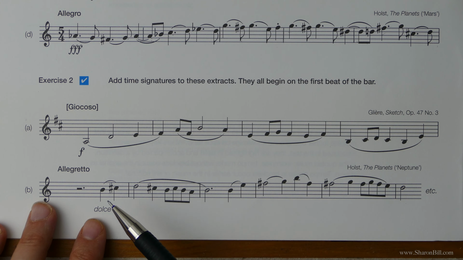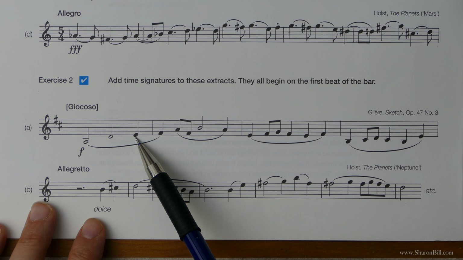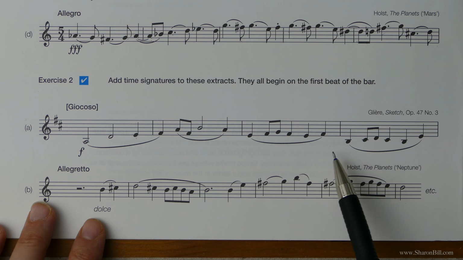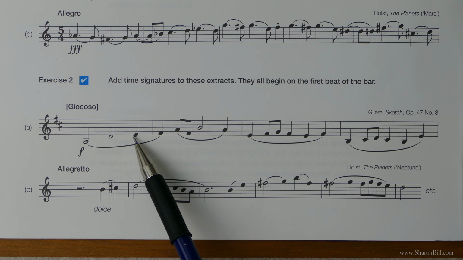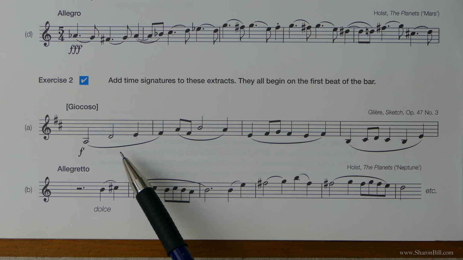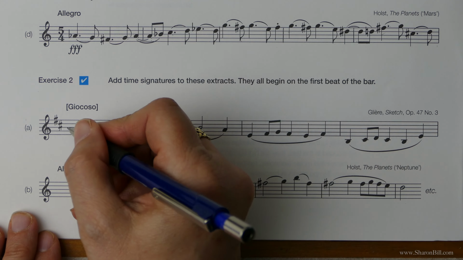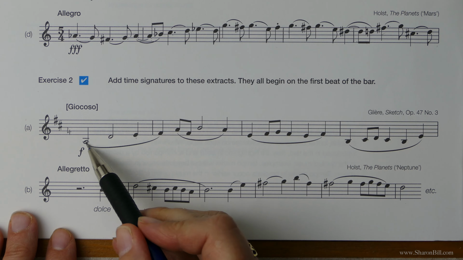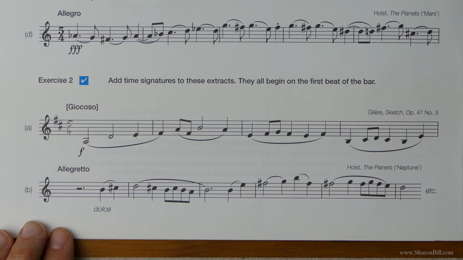So let's choose the easiest bar. I think straight away we find this is the easiest bar. And I think we can pretty much tell we're going to be counting this in quarter notes or crotchets. If we counted that in eighth notes or quavers, it would be a horrendously long bar of numbers. So we're going to count in crotchets. So the bottom number is 4, and that will work because 1, 2, 3, 4, 5, there's our recognised irregular time signature.